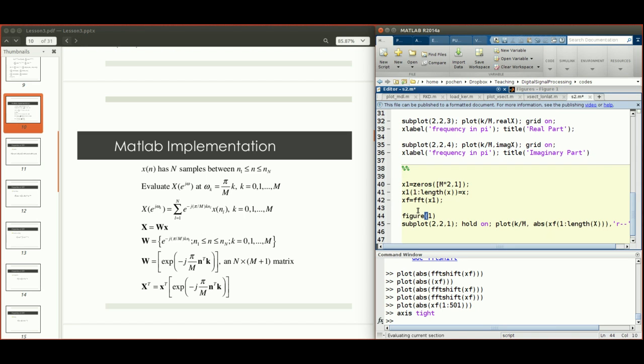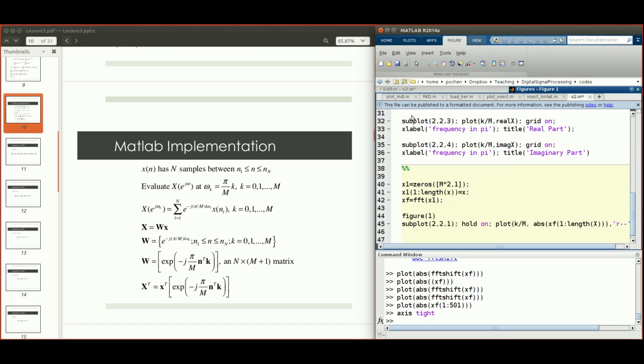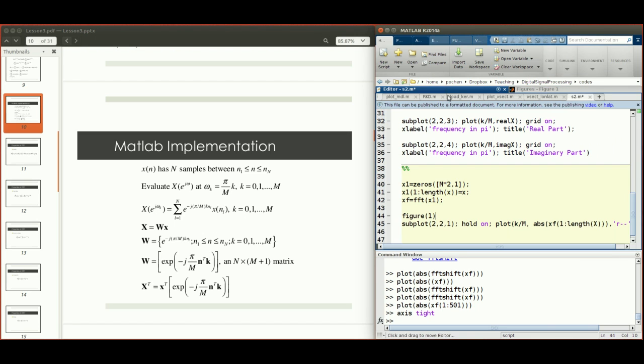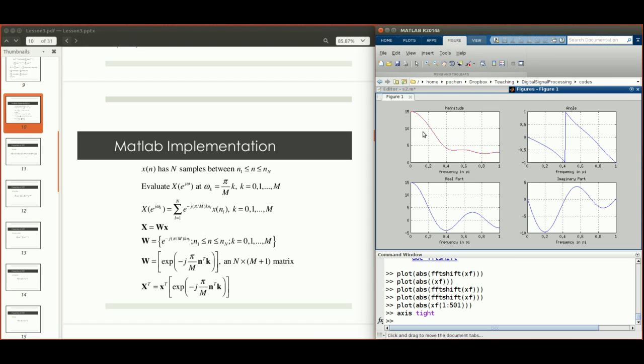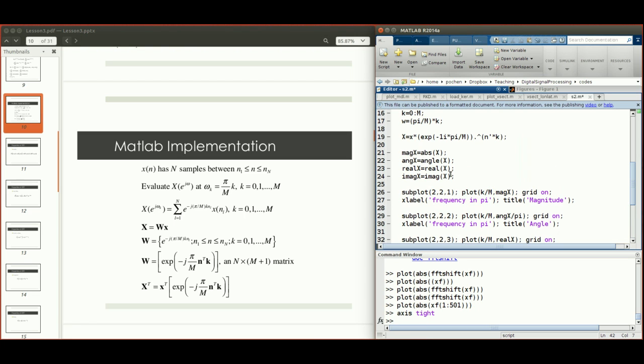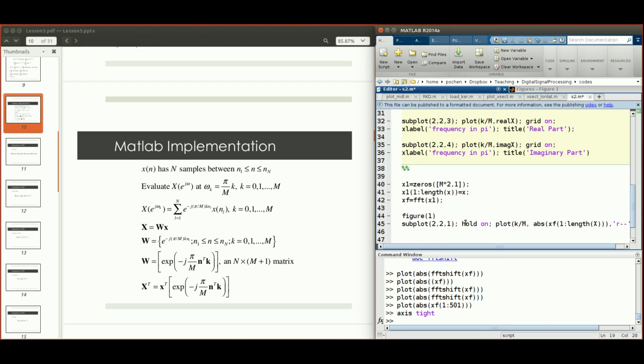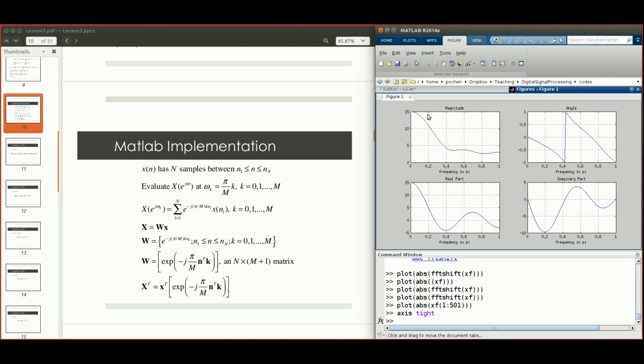Now let's go to figure 1. You can see the red dashed line, which is our Fourier transform generated using the Matlab Fft function. It's right on top of the blue line, which was generated using our own DFT code. It's a one-liner. They are exactly the same.